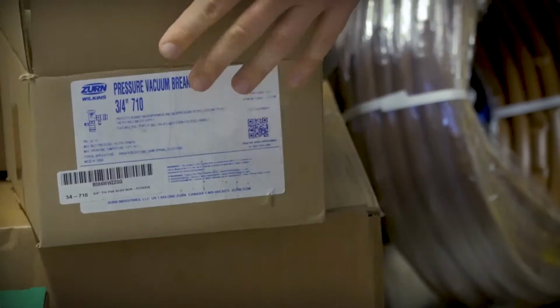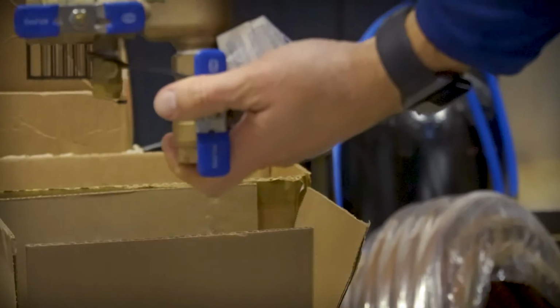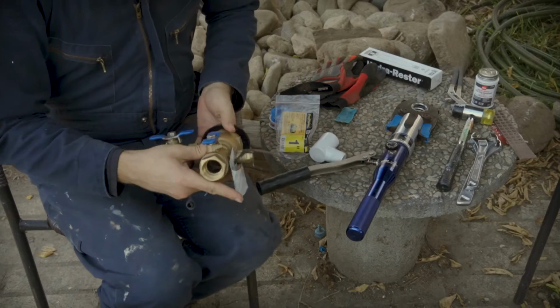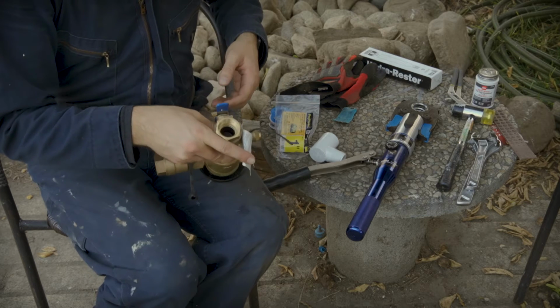This is called a pressure vacuum breaker. This is basically a backflow prevention device required by code to make sure that your irrigation water doesn't end up flowing back into the house plumbing system. We're going to do copper in, PVC out.